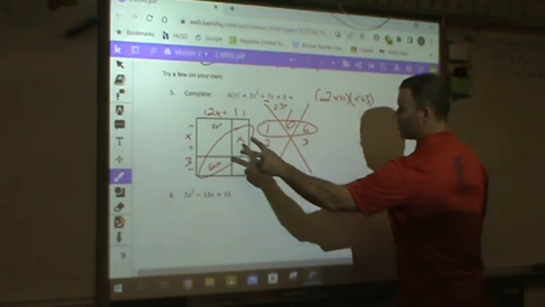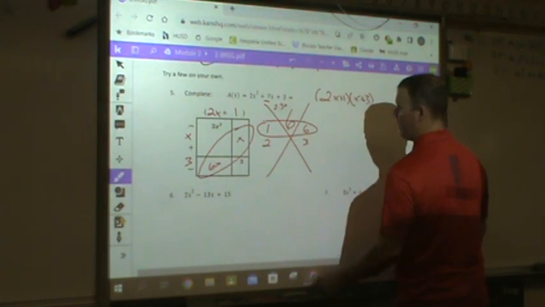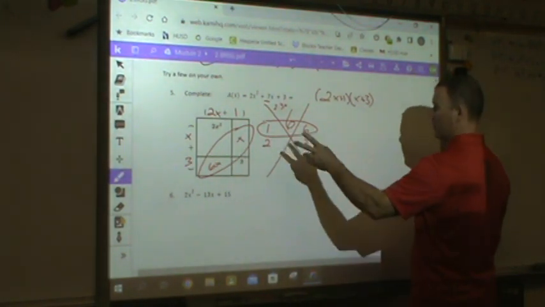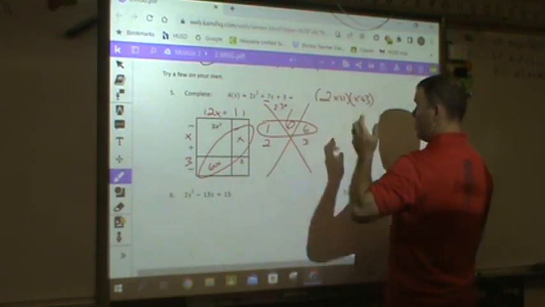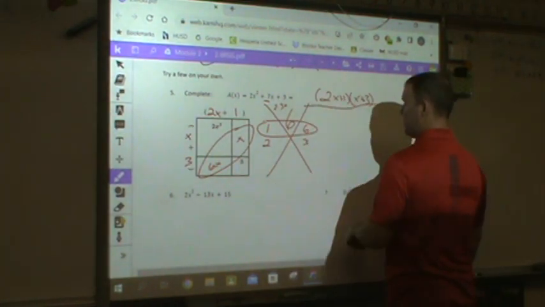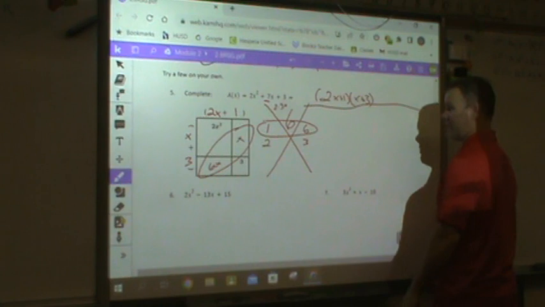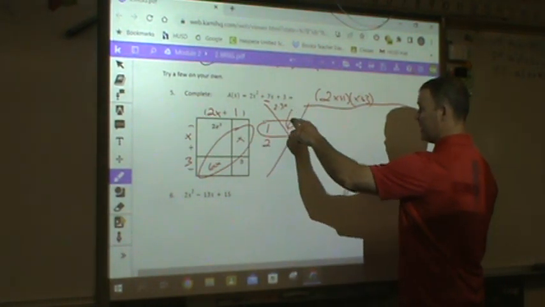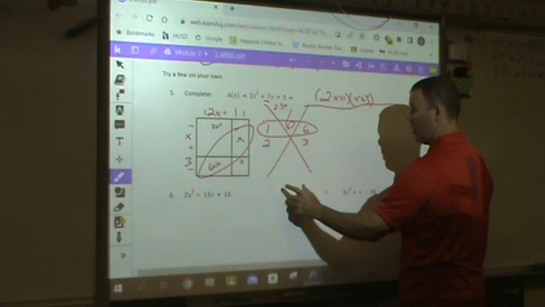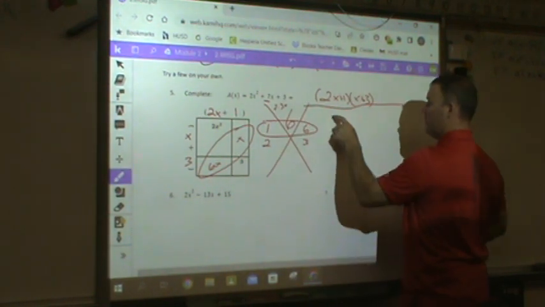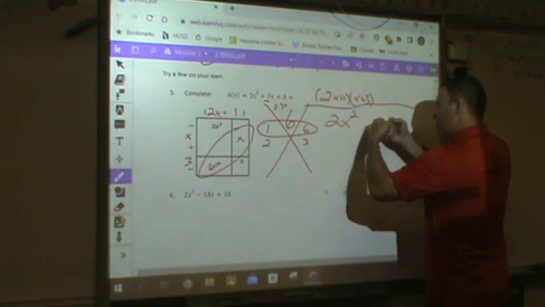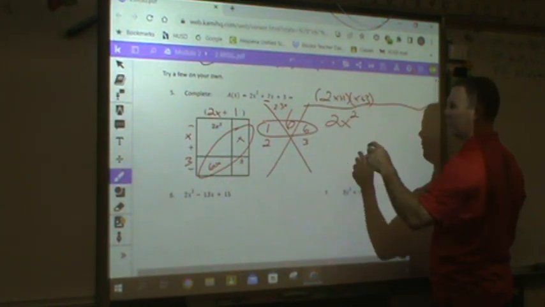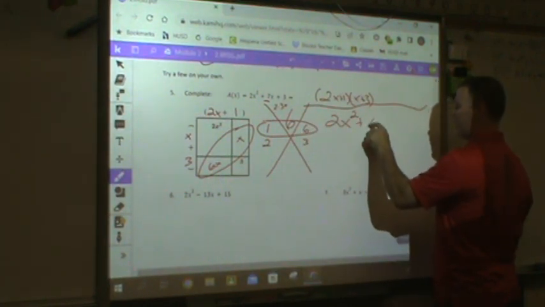But what if I told you there's a way to do it where I don't have to worry about screwing that up? Well, here it is. You do the same thing as using the box. Factor by grouping is the same thing as using the box. We still multiply a times c. We still list our factors. Which factors add to give me my middle term? Those are the factors you use to stretch your problem apart, just like we did in the previous section.